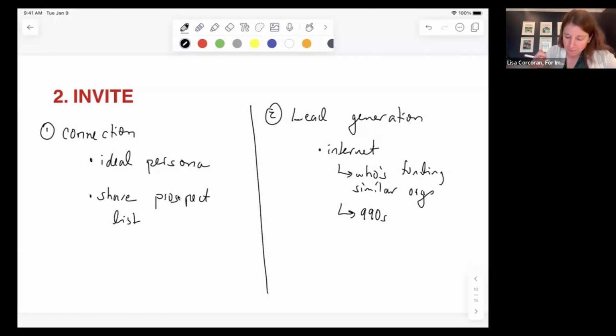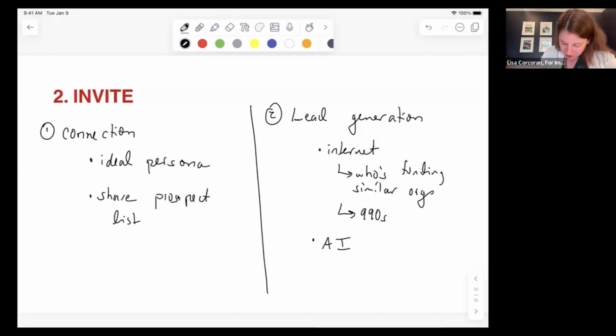Okay. The other, of course, it wouldn't be a webinar if we're not talking about AI. We're using a lot of AI right now at For Impact. We're getting smarter at it, but we're asking things like, can you tell me 12 funders who are focused on education in rural India? And you have to sift through it. It's not perfect, but we are finding some leads there.